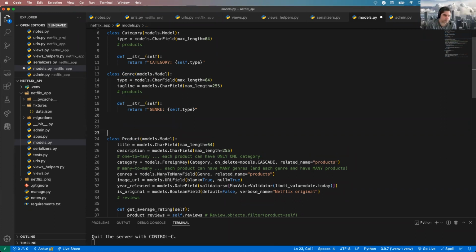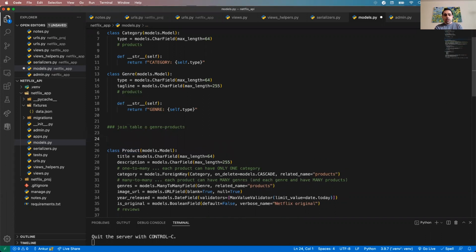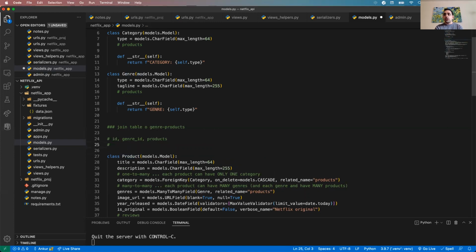So if we had our join table of genre products, the records would simply look like main ID, genre ID, and product ID. This is a separate table in the database. It's not the product table, it's not the genre table, it's a brand new table that got created in the database. Now, if we try to insert a record here, we need the primary key of that record, some genre, and some product. Now, again, the issue is we can't save this information without this ID existing. This ID for a new product does not exist until you save it into the database.